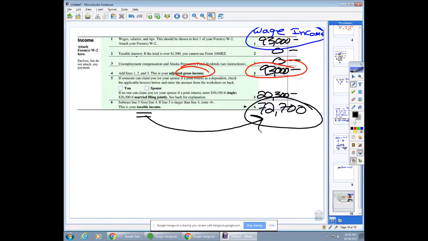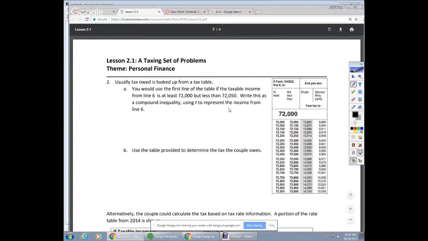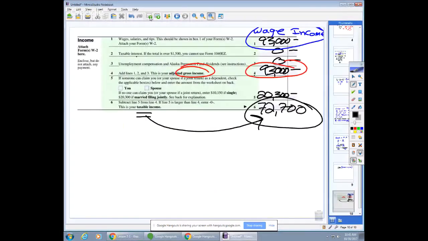All right, where are we at on this? I think we're ready to turn the page. I have a question about that. I know we're not right there yet, but what does it say? It says inequality, compound inequality. Yeah, I'll go right over that right now. Okay, so turning the page, taking a look at this part right here. Let me copy that so I can write on it.